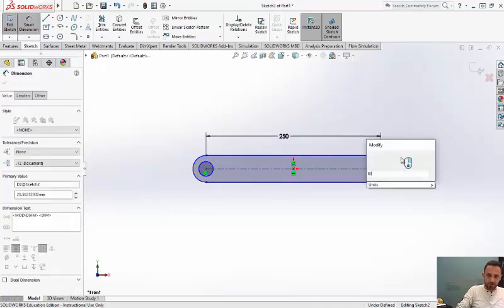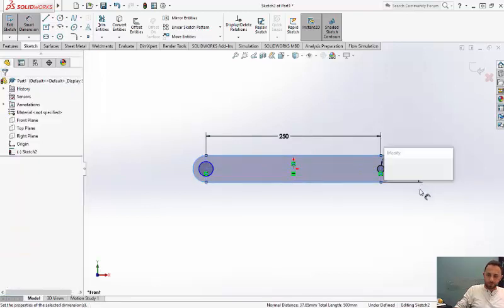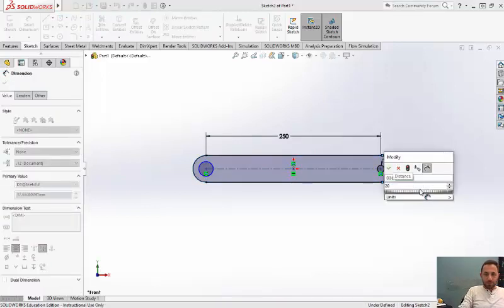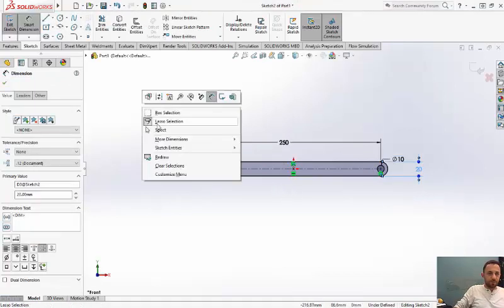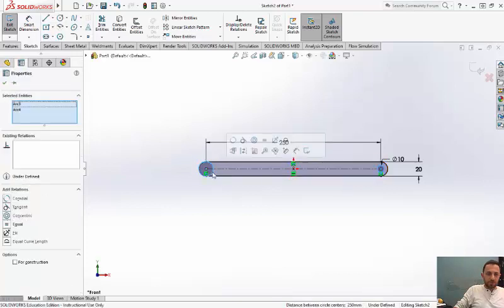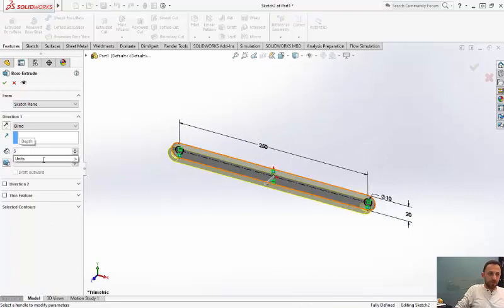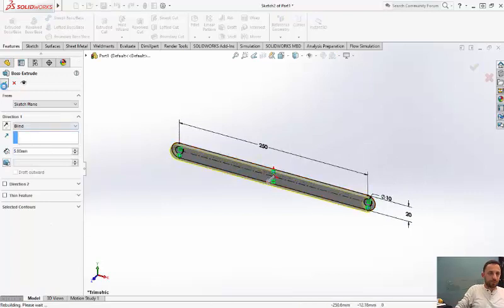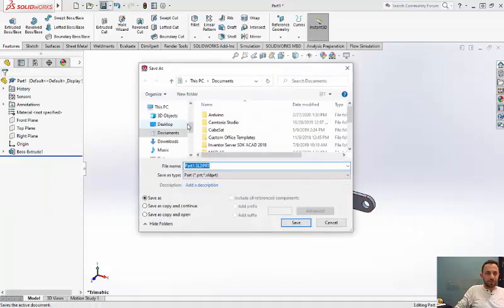This is equal to 10, and this is equal to 20. Right? I will add a relation to this circle and this circle, and they are equal. Now it's fully defined. I extrude by 5 millimeters, and that's it.